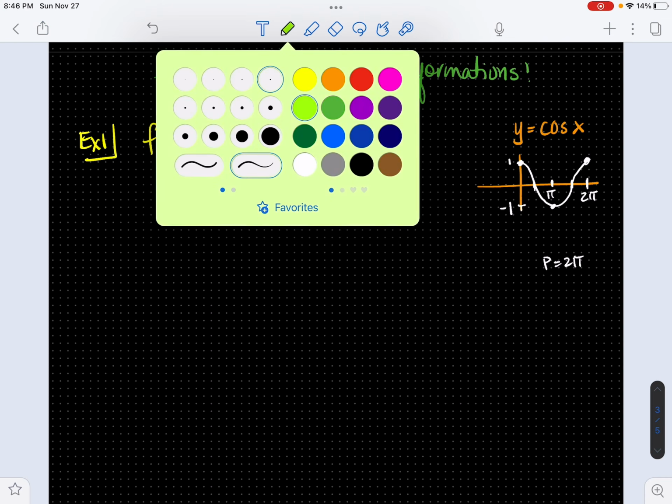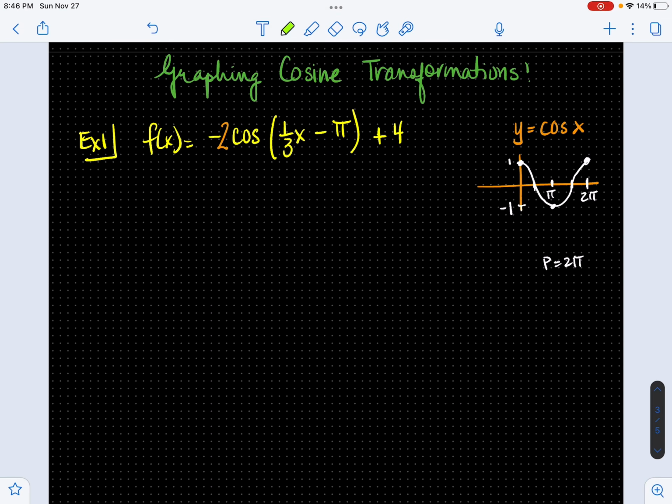If I were to graph sine also right here, be very careful, don't get confused between the two. Sine is stuck to the origin. Halfway through, it completes a top cycle, and then the other halfway, it reaches minimum here at the 3/4 mark, and then comes back here. So the green one would be sine, and the white one's cosine. So for this one, I'm going to keep in mind that I'm graphing cosine. This is the basic shape. If you want to remember the shape, it's like a little wine glass, if that works.